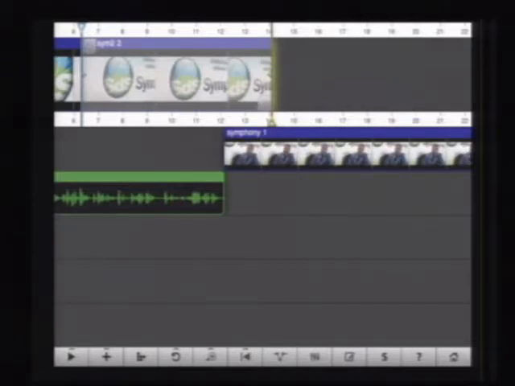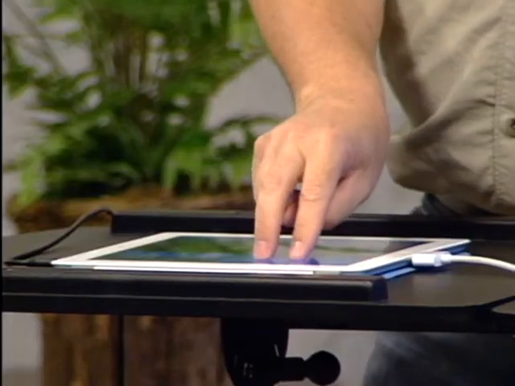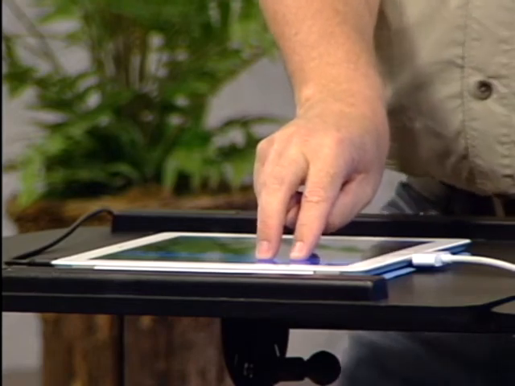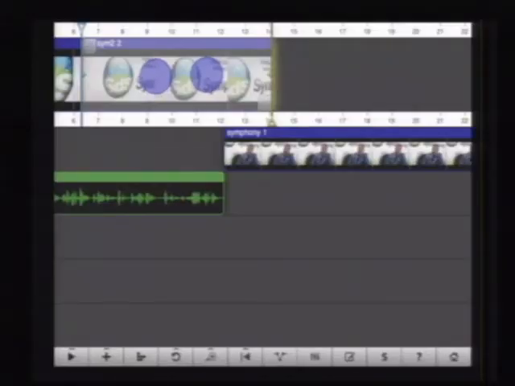So again, double tap, highlight the whole clip. Whenever you're going to work on a clip, highlight the whole clip. And then there's a new gesture I'm going to show you. You take two fingers, like a peace sign, and then you're going to touch down. Instead of a double tap, this is called a two-finger tap. I'm going to press and hold right there. You can see where the blue marks where my fingers are. When I lift up, you'll see a new set of tools.